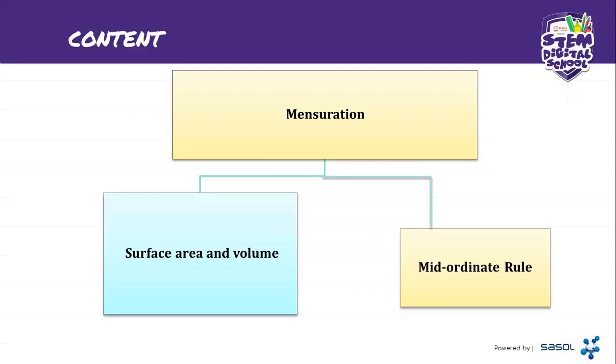Then for surface area and volume, what is important is that you need to know all the formulas for the surface area of all the shapes that we have, and the volume as well. You must know the formulas because the formula sheet does not have the formulas for surface area and volume. So let us make sure that we revise everything: the cylinder, the cone, the sphere, the pyramid. You must know all the formulas for those, and the volume as well.